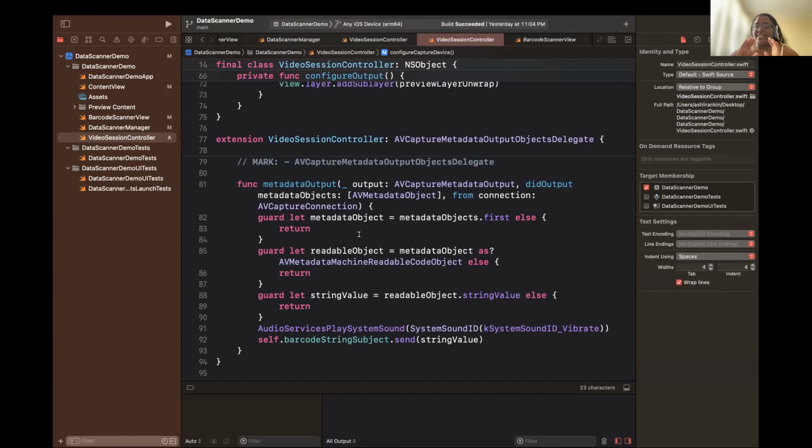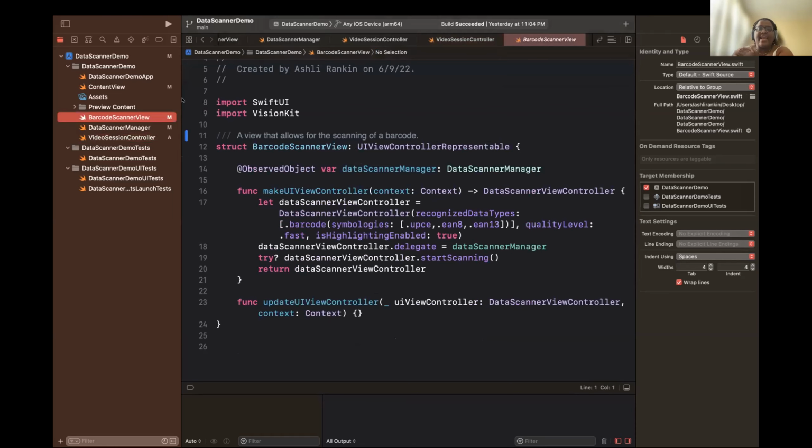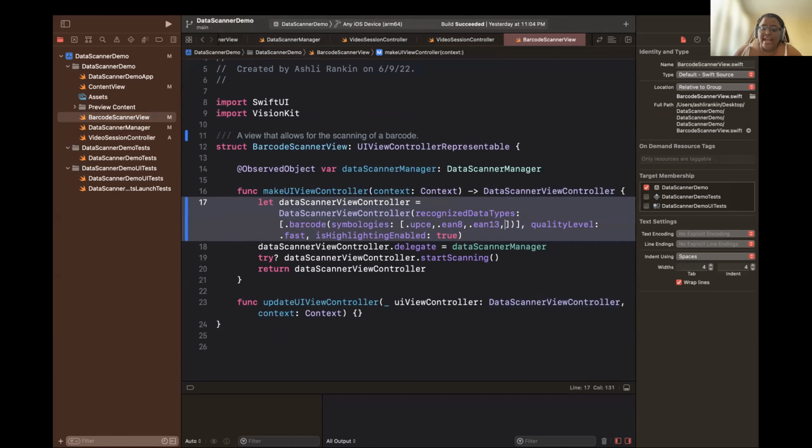With iOS 16, they've made it so much easier to work with this. Like Erica said earlier, we deserve nice things. And from her talk, I realized that this is a nice thing, right? So with iOS 16, they gave us a data scanner view controller, which when we use it, all we do is initialize it with the barcodes or any type that we want that they have available.